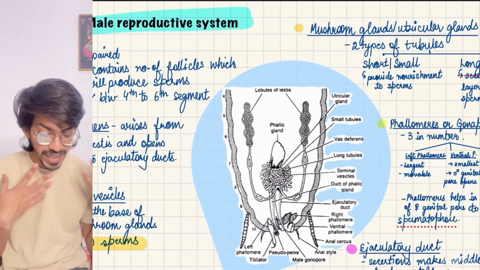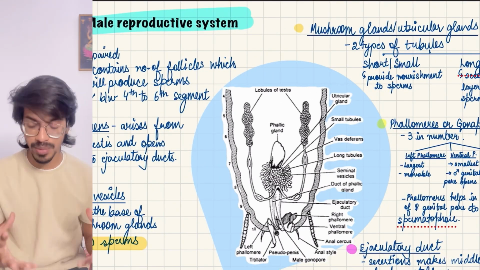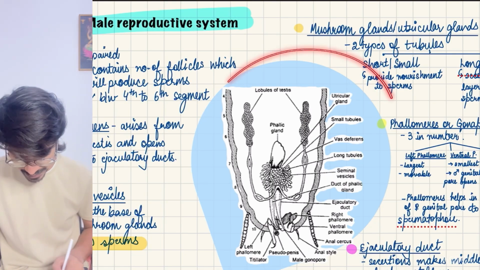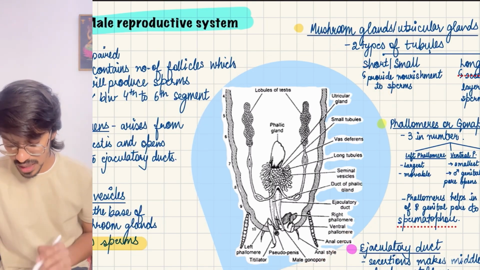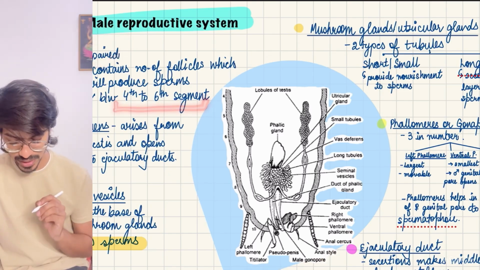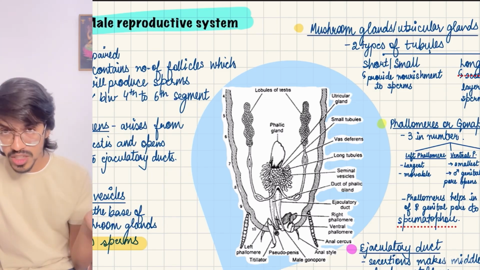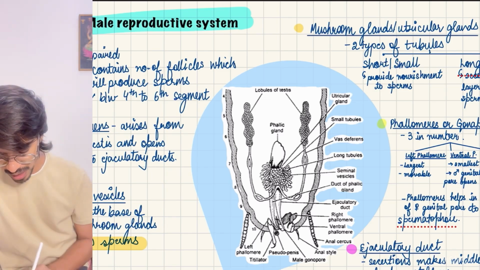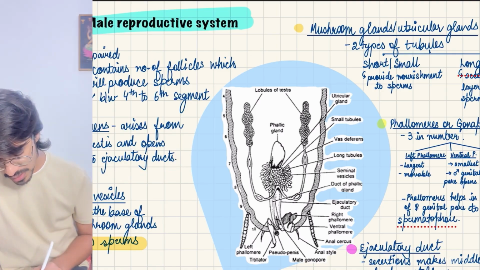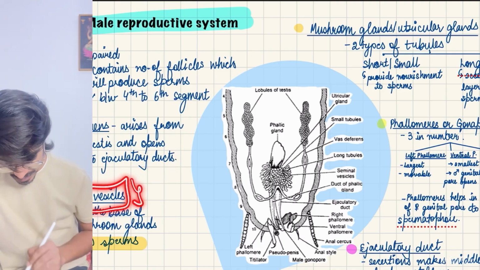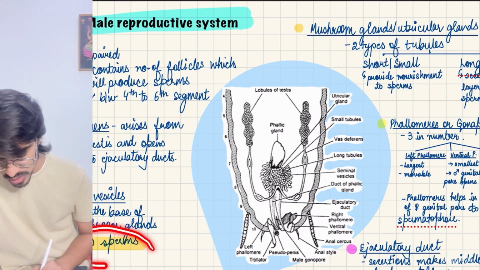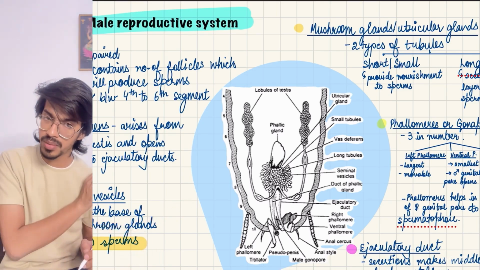Coming up to the major important topic, that is the male reproductive system and the female reproductive system. So it is made like this. Diagram, see it from NCERT. First is the paired testes. They are present in the 4th to 6th segments. Okay, they will produce what? Sperms. Sperm will be released from the vas deferens and they open into what? Ejaculatory duct. There only is the presence of the seminal vesicle. Seminal vesicle is present where? At the base of the mushroom glands, and it stores the sperm. So it is a sperm storage place.